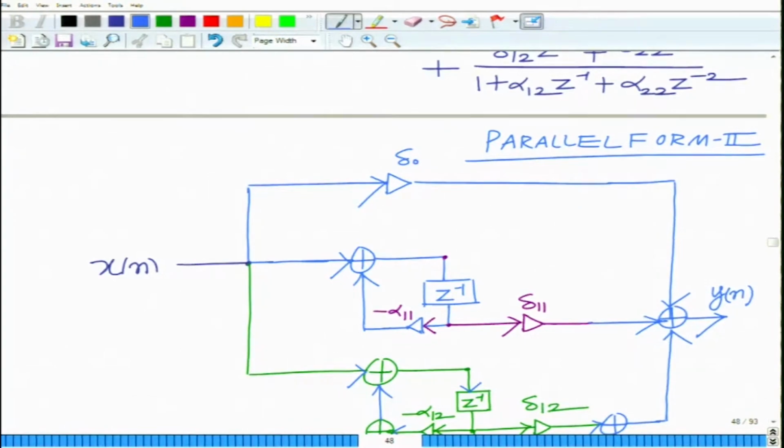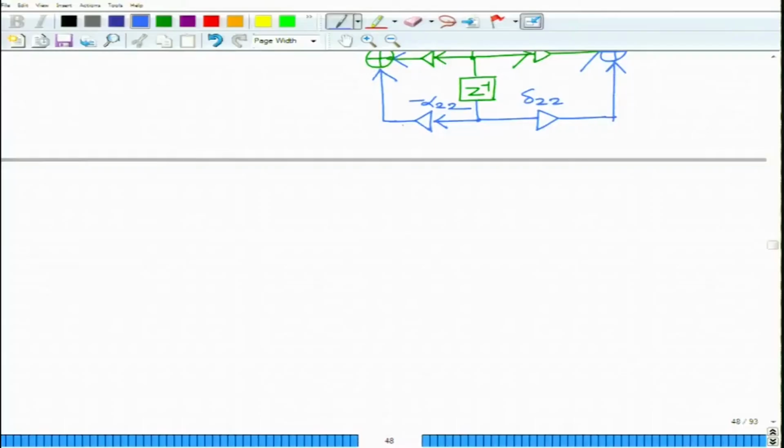And now, let us do a simple example to understand this better. Once again, let us consider the same transfer function H(z) that we have been considering, but now do partial fraction expansion in z, and that gives us the resulting factors, the partial fraction, the parallel form 2 structure. So, let us go back to our example, the PF2 example.